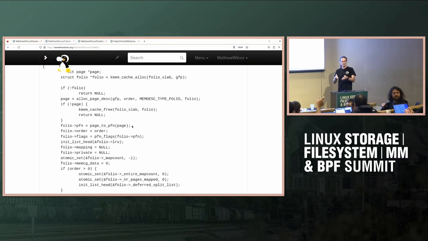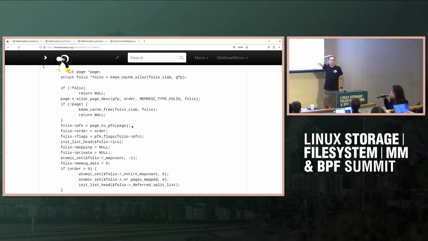That answer makes sense, but I think what you're missing here is a transition diagram, because the memdescs are created when the memory is hot plugged into the system, right? No, sorry, the mem map is created, which has those eight-byte U64s that exist in memory when the memory is hot plugged in. So there is a state diagram: as soon as you hot plug the memory, it has a value in that U64. Then it goes to the buddy allocator, so it gets a different value. Yes. And then does alloc page desc go from buddy allocator to folio? Is that what's happening? It overwrites the contents of memdesc in each page which is allocated.